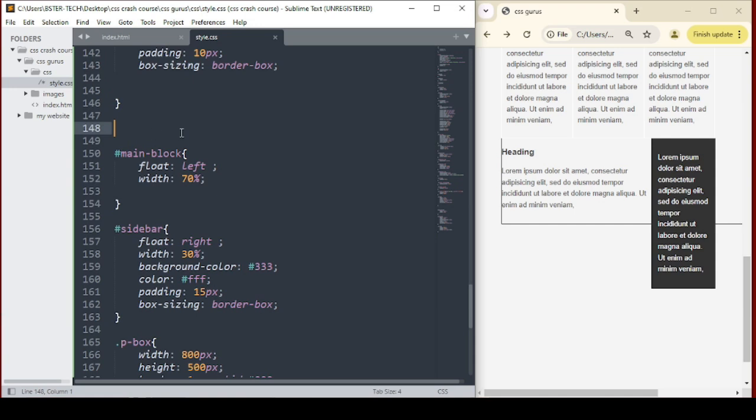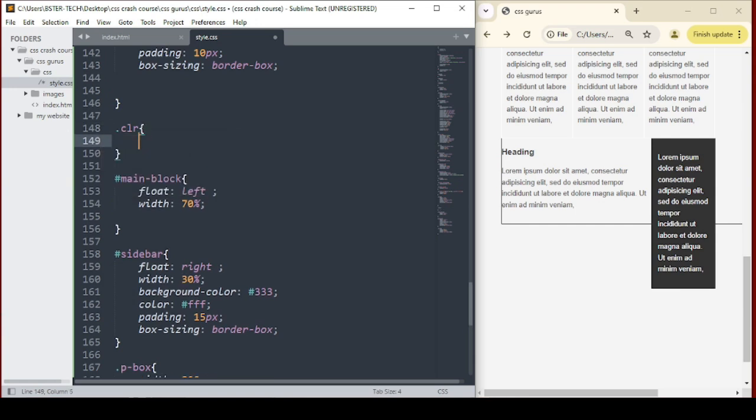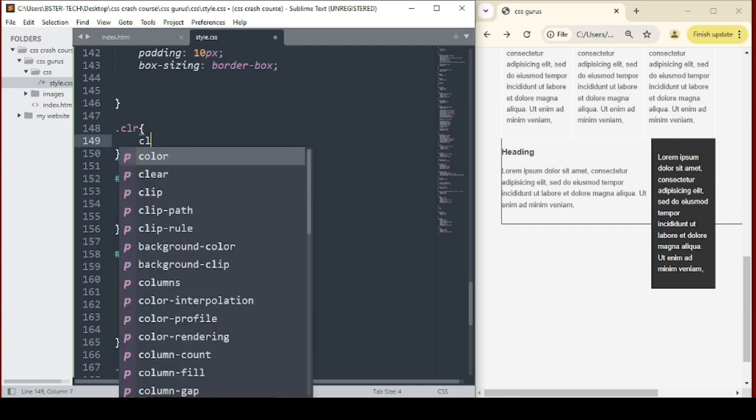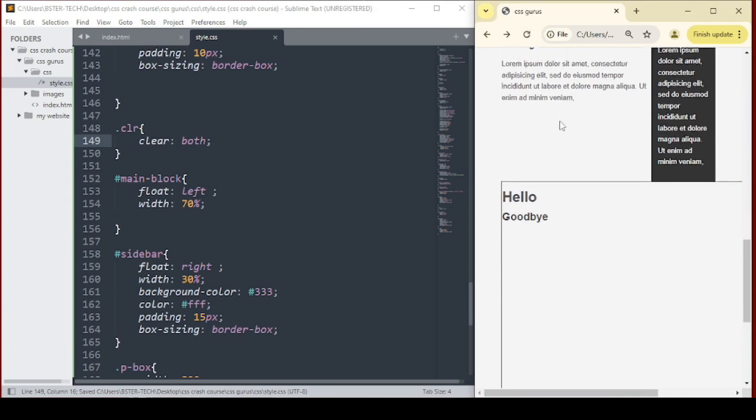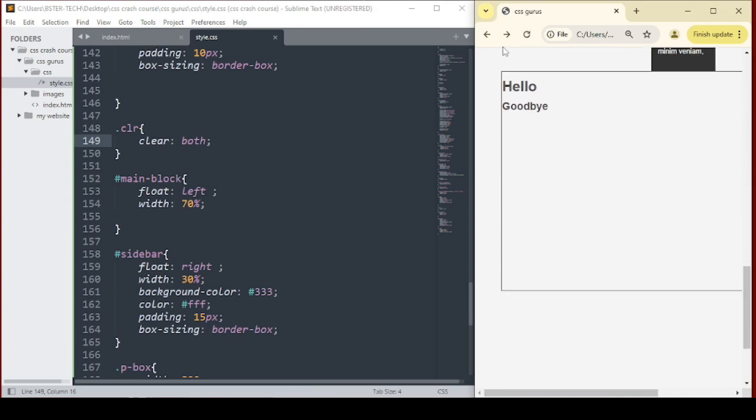I can say .clr, open my curly braces, and I can say clear, then I will say both. So if I save this, come back here and reload, it's actually going to bring this down.